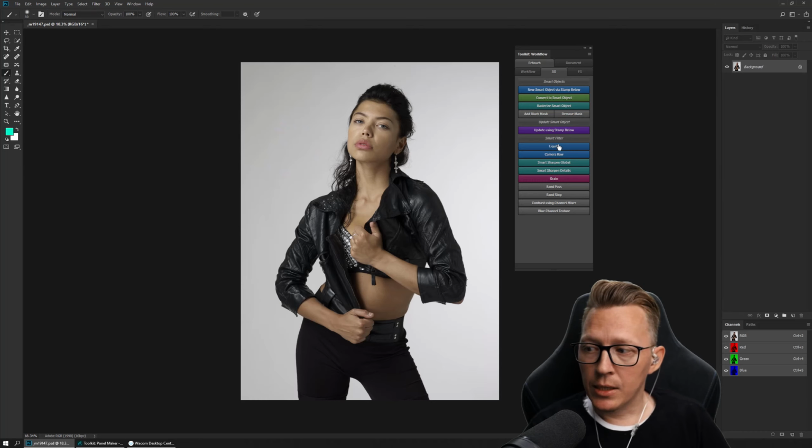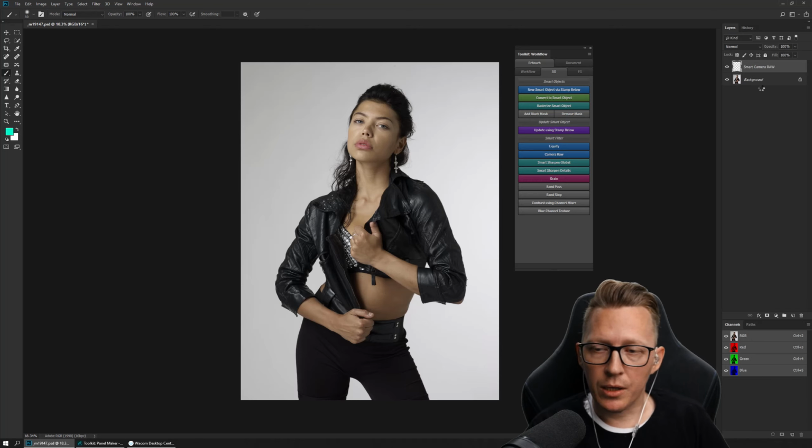So like I said, it's not just Liquify that's useful in this type of way. There's the camera raw filter that has certain things that are useful if you want to do quick adjustments. So let's open up a camera raw.